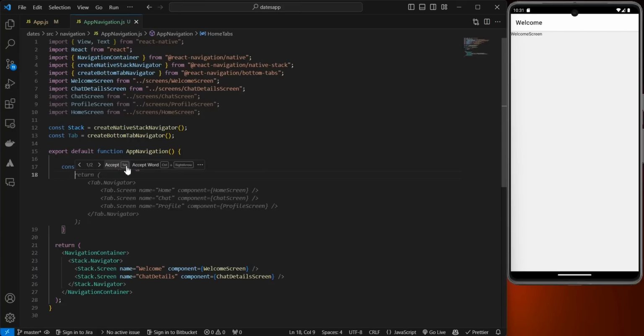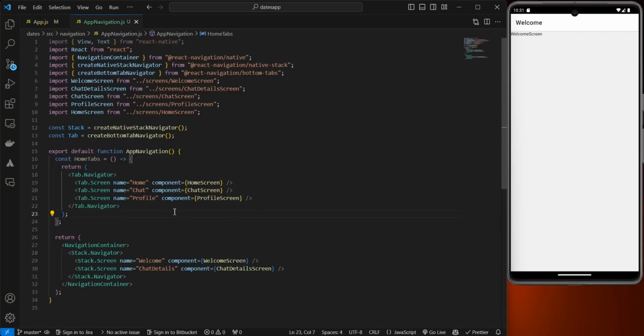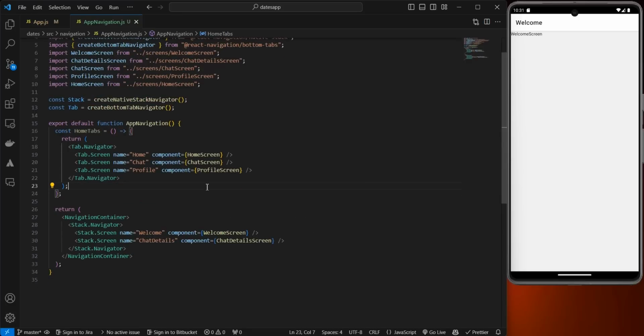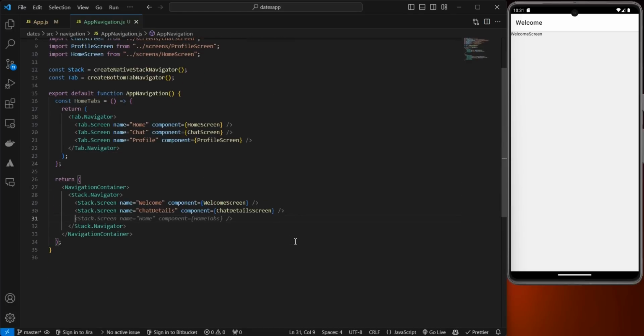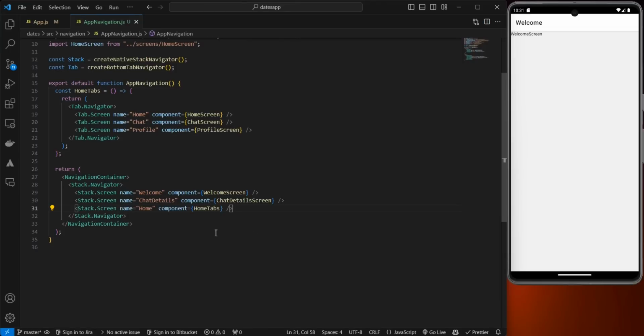And I'm just going to click on tab, or just click on this accept, and I have all my screens for the tab created. As you can see, home, chat, profile, and all. And also, I want to use this home tab right here. So after this, I'm just going to scroll up and accept the suggestion that GitHub is giving me. And as you can see, the home tab right here, which is basically using this, and our navigation is pretty set up.